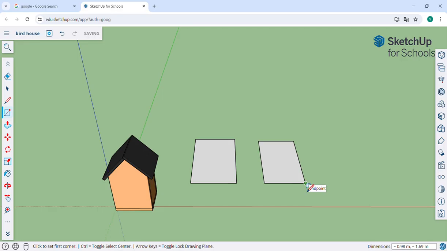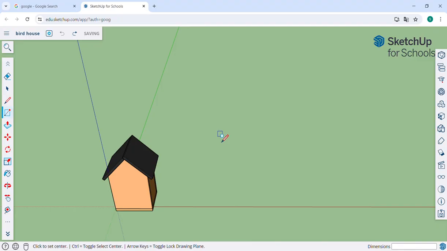That will all depend. I prefer drawing my rectangle not from the center, but from the corner. That's my favorite way. Okay, so feel free to find out what you prefer, but remember it's the control, or option on Mac. So make sure that your little pencil is on the corner of that little blue rectangle that is following you. And now we're gonna need to decide of how big do we want that bottom to be. We're gonna use very simple numbers. We're gonna use 1 and 2 meter.